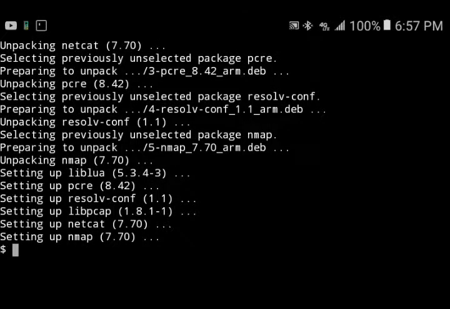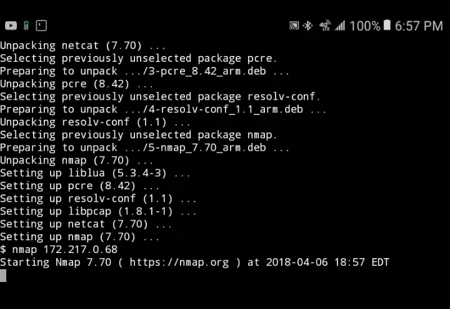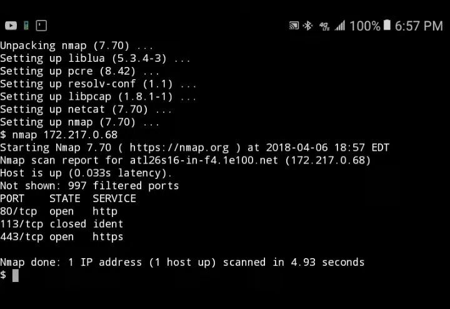So now that we have nmap set up, it's going to spit you back out at the $ sign. Go ahead and do nmap and type in your target IP afterwards, and it's going to scan it for you. Okay. Boom, right there. Now we know that there are 3 ports. One's closed, 2 are open, and that's that, guys.